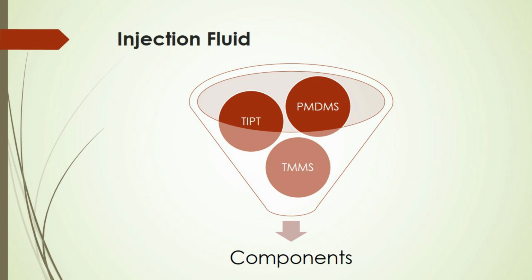TMMS is a silane like PMDMS, except it penetrates a polymeric dielectric 25 times quicker. Now, of course, with this advantage comes a disadvantage. So it was discovered that this composition, the TMMS, also contributes to the corrosion of aluminum conductor strands. Corrosion was addressed while the injection fluid's better penetration capability was maintained by reducing the content of TMMS to around 5%.